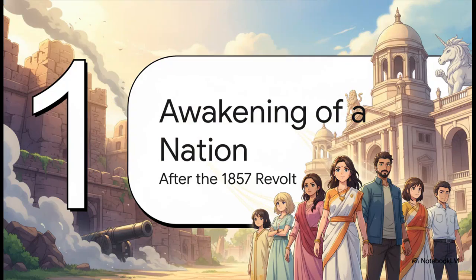Okay, so our story really kicks off after a massive event, the Revolt of 1857. Once that was put down, the old East India Company was gone, and India was brought under the direct, unified rule of the British government. And here's the crazy part, the great irony. This tightening of British control was the very thing that started to create a new, shared Indian identity.